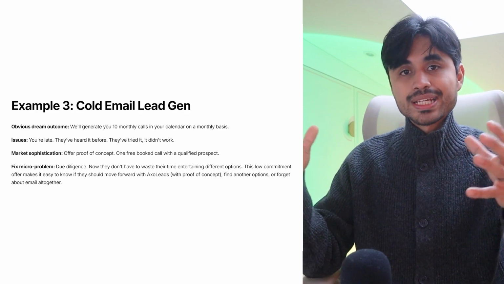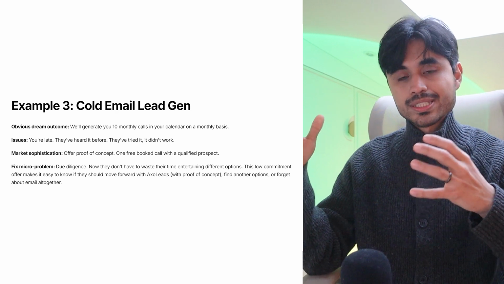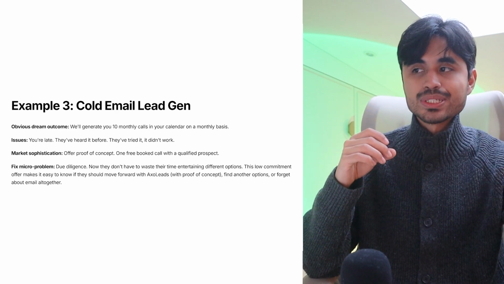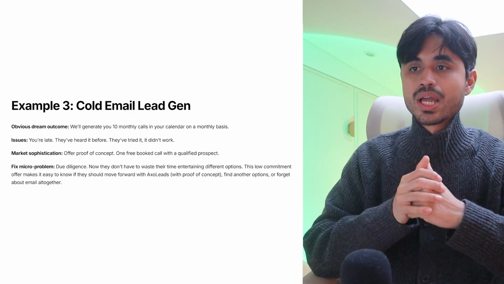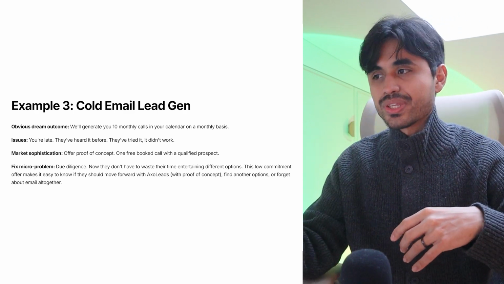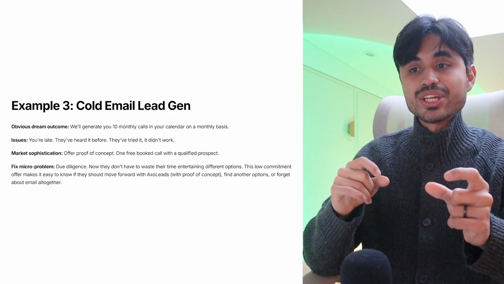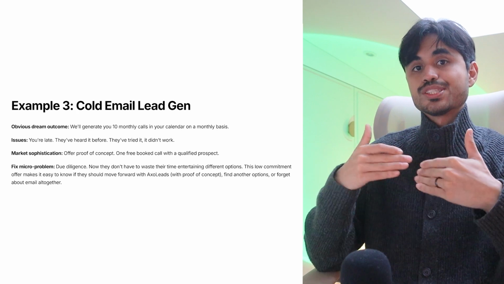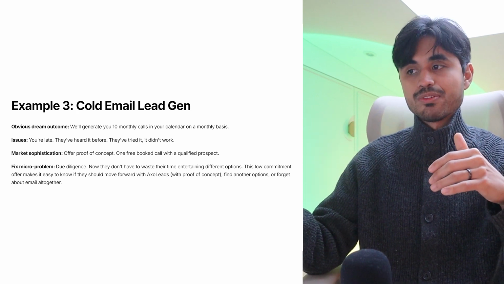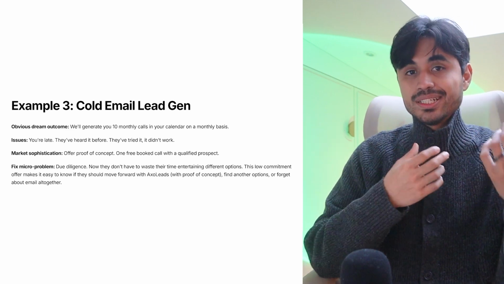And then finally, the third case of how we use Dream Outcome to maximize the response rates for the cold email offer is how we do it for ourselves at Axle Leads with our cold email lead generation. So the obvious dream outcome here is that we're going to generate you 10 monthly calls into your calendar on a monthly basis, etc. The issue here is that if that's what you're saying today in 2025, then you're late. Because this person has heard that before. They've been pitched this before, they've tried it in-house, and it didn't work.